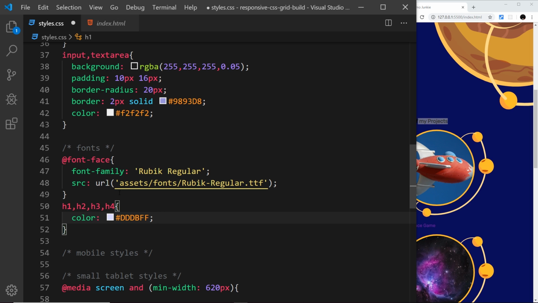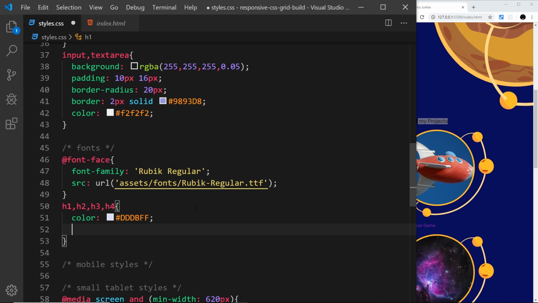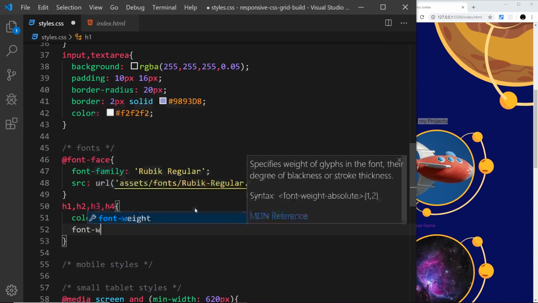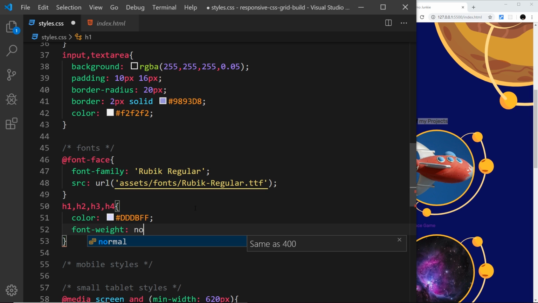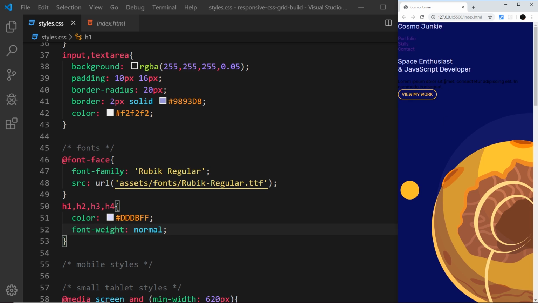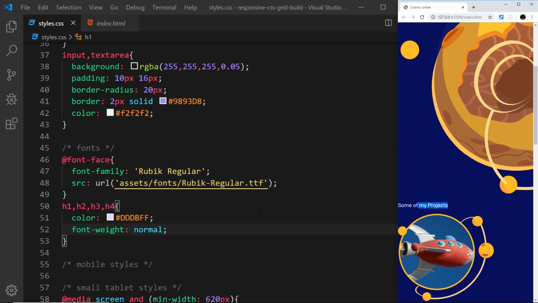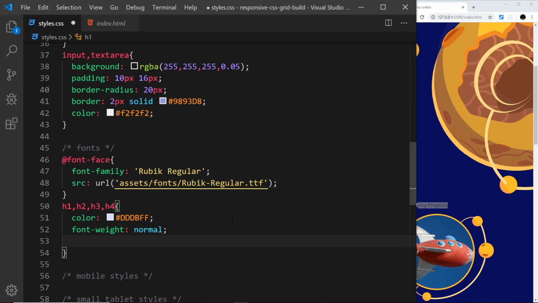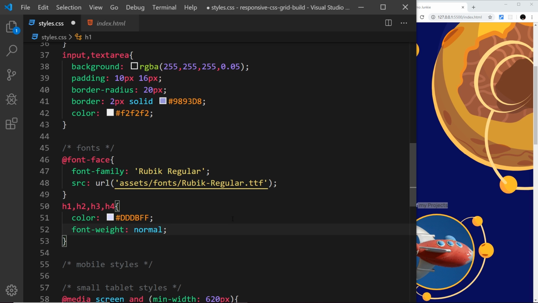Now, I'm not using a variable for this because this is only going to appear once in this entire file, so I don't really need to use a variable for that. Next, I want to say the font-weight is going to be normal, like so. Okay, so if we check that out, we can see, all right, that's looking a bit better. Now, next, I also want to give this a line height, but in fact, I'll come back to the line height in a minute.